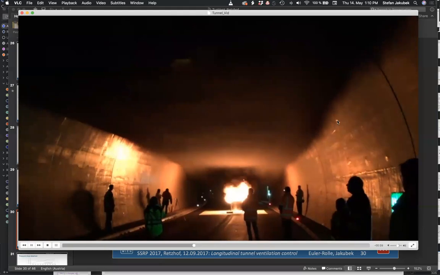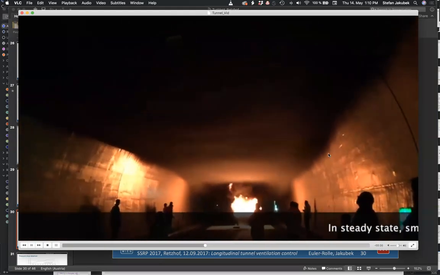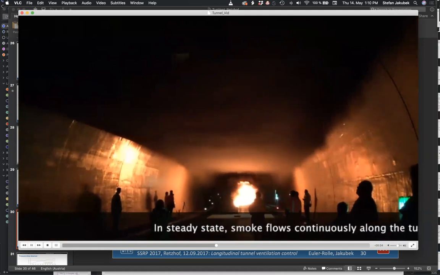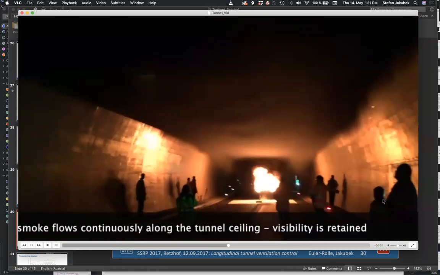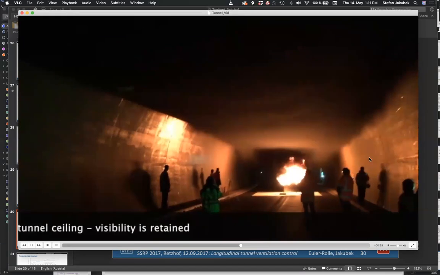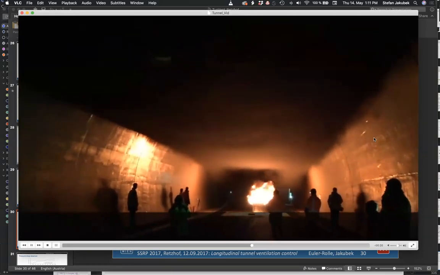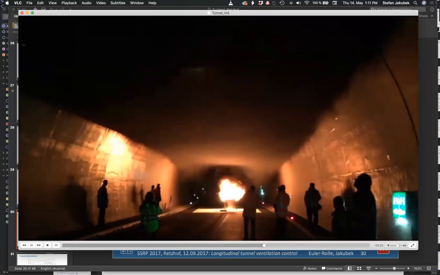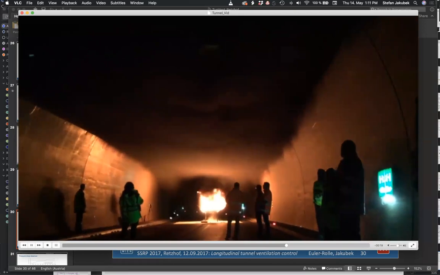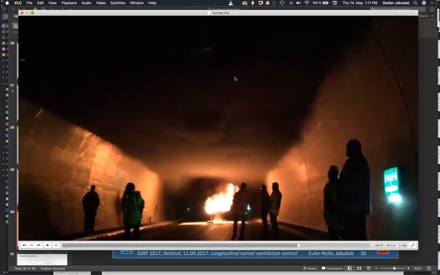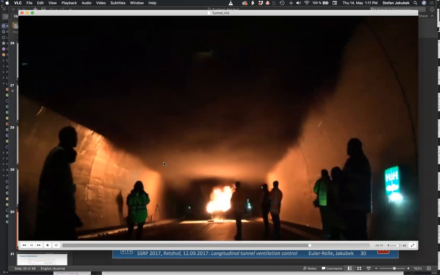And you see, this is what we call the back layering. So you can see there's a flow of smoke into that direction. So this is the outward direction. This is a directional carriageway of the motorway. There is an invisible flow that comes from the fire, goes into that direction, changes direction, and goes back. So you can see this is working really nicely, and it's working regardless of the operating point. So if there is some pressure difference in a tunnel, then it still works, because only with the nonlinear control you are able to achieve such a control scheme.